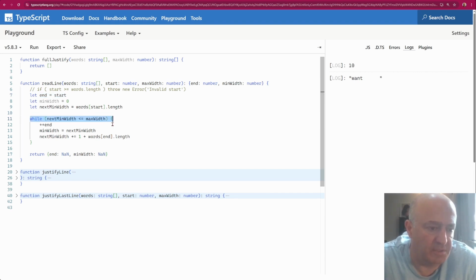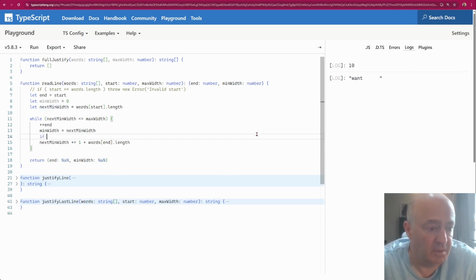And the first time we enter here, we could already go over the end of the array. And if we do, if suddenly end is greater or equal to words length, that means we've exhausted the array, right?